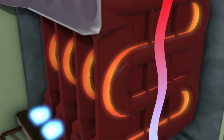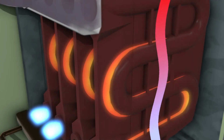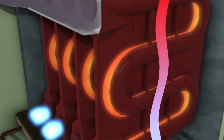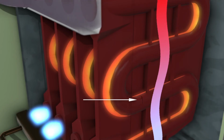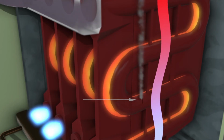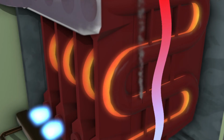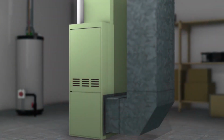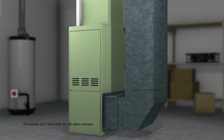a day. Repeatedly going from thousands of degrees down to room temperature all day long can cause it to weaken over time. As a result, it may fail when the heating and cooling causes cracks to appear. Cracks in the heat exchanger allow carbon monoxide to escape into your home. A cracked heat exchanger is a serious and potentially deadly issue that needs immediate attention. That's why carbon monoxide detectors and annual furnace checks are so important.